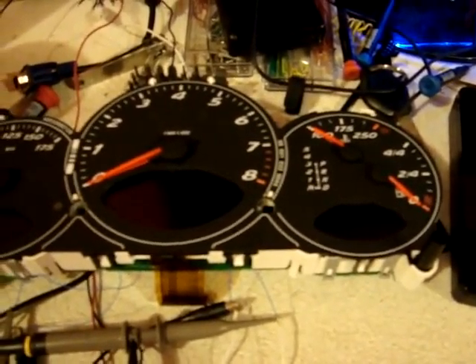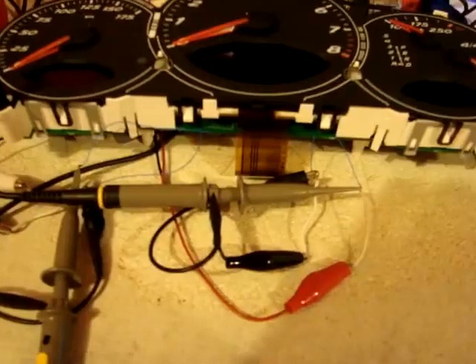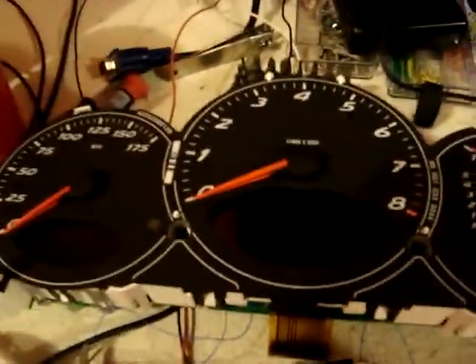So what I've come up with is a very simple FreeBSD driver - it doesn't really need to be a driver, I just wanted to do some kernel mode stuff, so I made it a driver. It's a really simple program that just uses OutB to access the serial port, so everything's driven off the serial port and into here. It's really just a direct connection right now until I start addressing the individual dials.